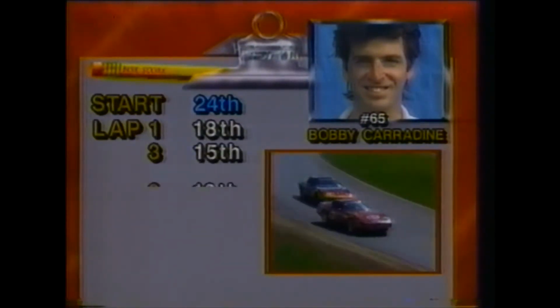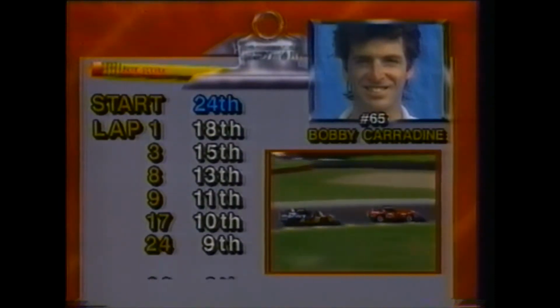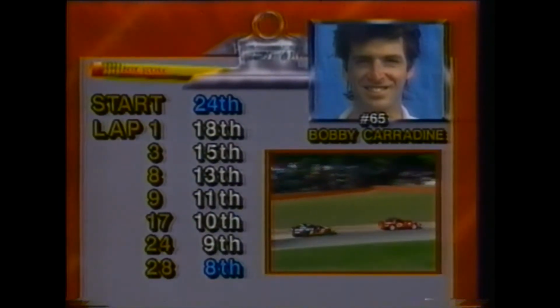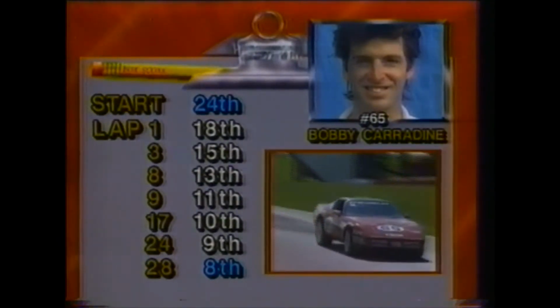The Corvette Challenge wars continue. This time it's Bobby Carradine in the red car number 65, proving himself underneath Peter Lockhart. He passes Lockhart. Carradine started dead last. He has now passed the man who led the early running. This pilot at number 65, Bobby Carradine, I thought he was an actor, John. An actor who races on weekends, Bobby Carradine says he's a racer who acts during the week. I'll tell you, this chart shows you how Bobby Carradine has clawed his way through this Corvette Challenge field today.